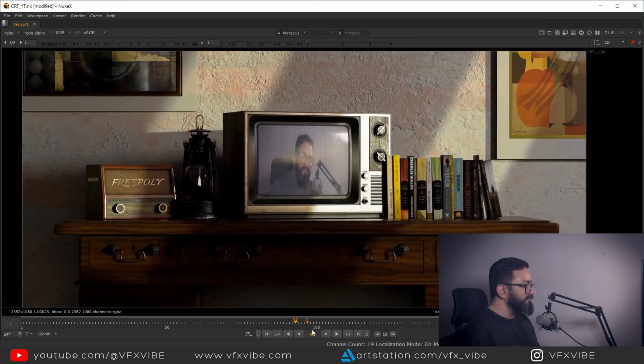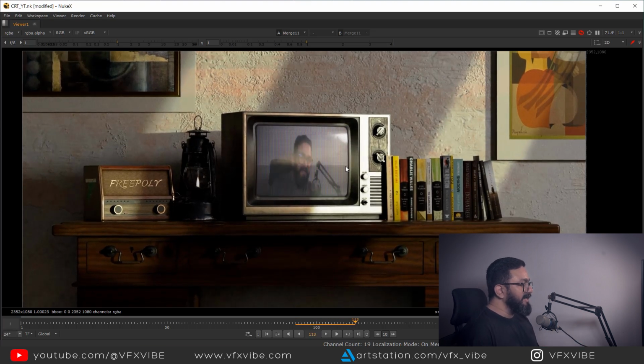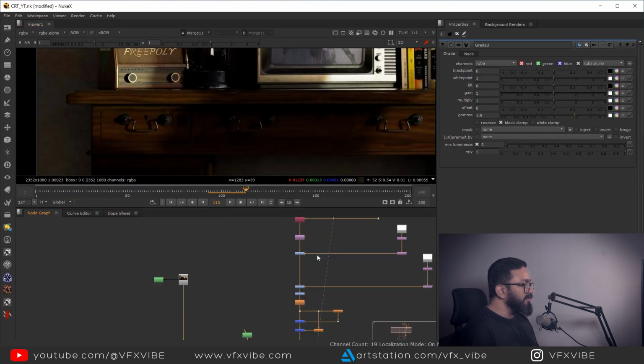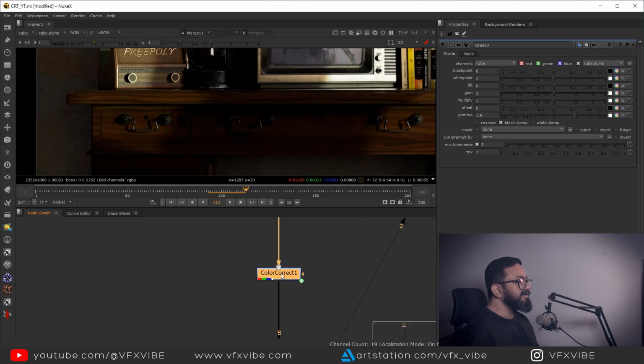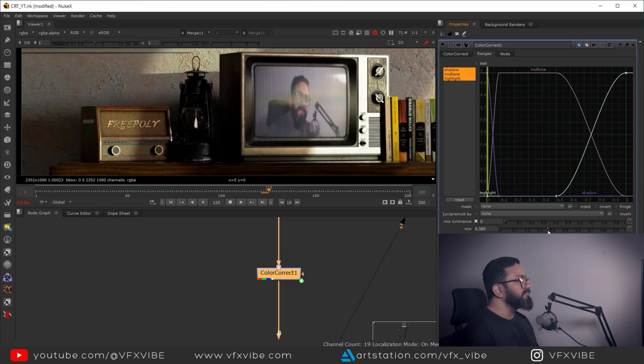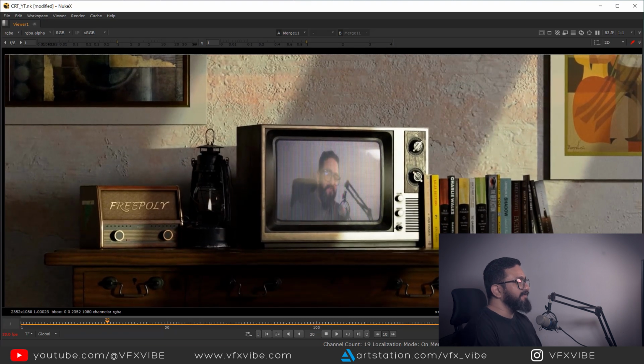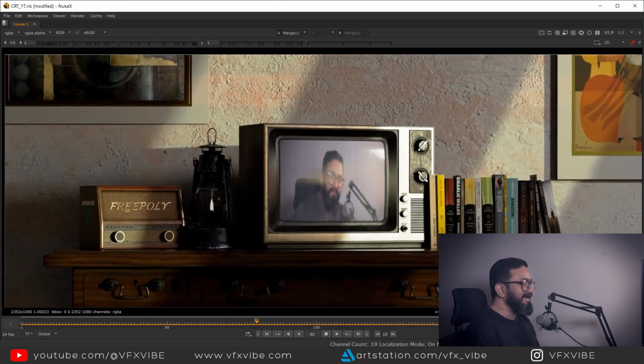And if I'm going to play it now, I think flickering is too much, so I'll go over here, and I know I have my flickering setup over here, and probably I'll lower down a little more like this. Very subtle flickering I want, so probably I'll lower down a little more as well. Now it's looking fine to me. So let's play it and let's see how it's coming. Okay, now you can easily see how it's looking.